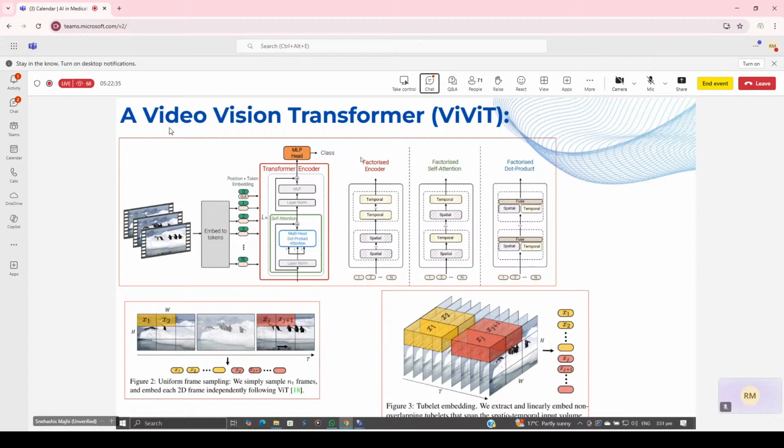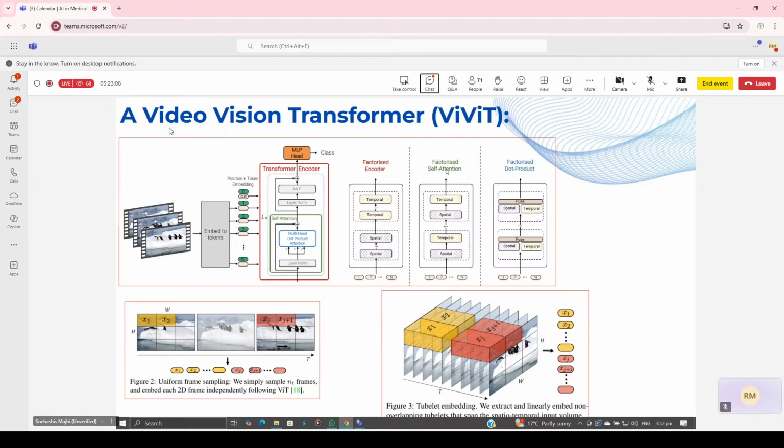But there are also a few variants of the ViViT that have the factorized encoder or factorized self-attention. In the factorized encoder, first it applies the transformer on the spatial domain, and then it applies the transformer on the temporal domain. So basically splitting them into spatial and temporal, the one we have already seen in the way they process with the CNN and LSTM.